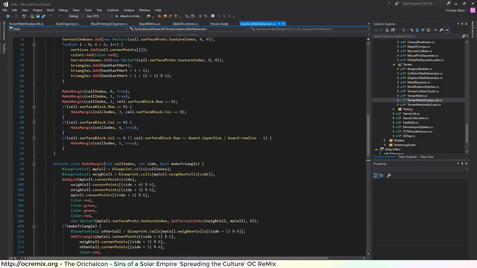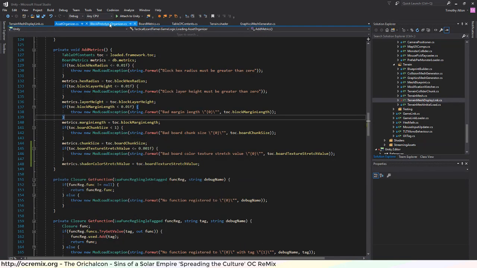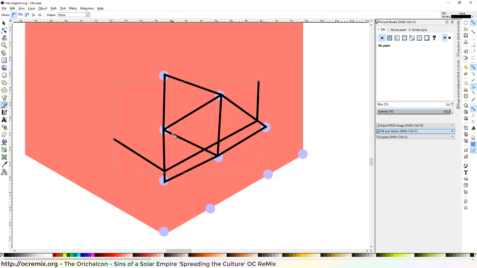Okay, so actually in the board metrics we don't want a sample length, we need a subdivision number. I guess that's fine. So for example, I guess this one would have 2 subdivisions.